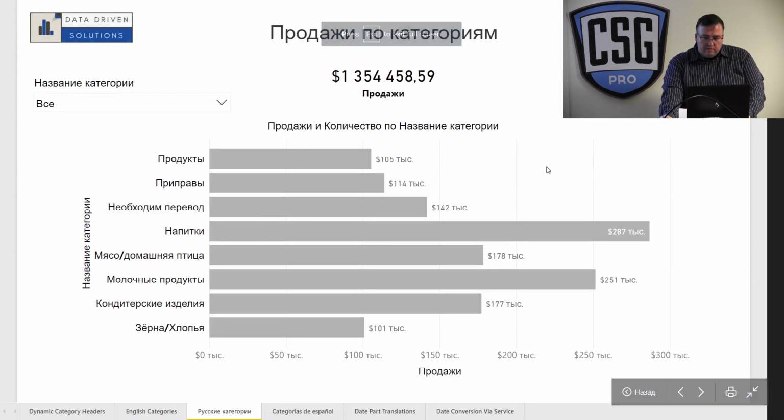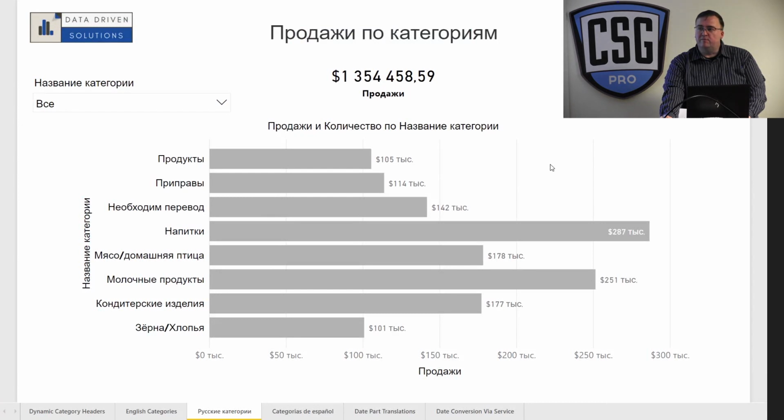Okay, so once you have a report fully published to the service, you have the data translated, you have your metadata manually translated, unfortunately, and it's published out there, your end user is going to get that fully immersive experience. Their menus are in Russian, their data's in Russian, metadata's in Russian, or whatever their local language is, and they're going to be able to experience that full report as they would expect.